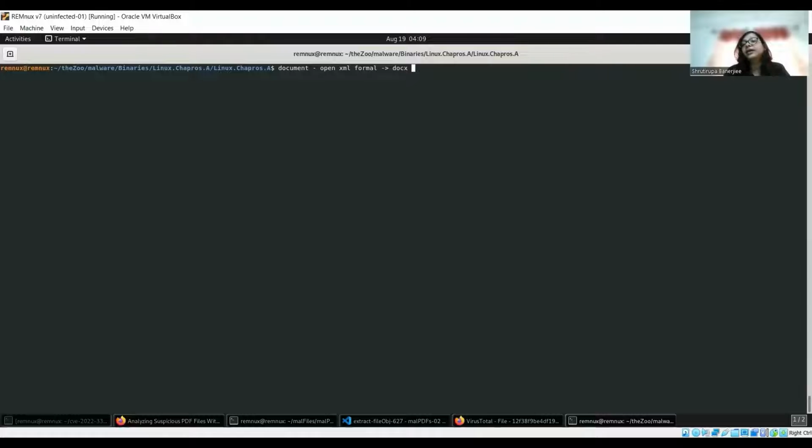So when you're checking the header of that particular file to understand the file type, it will tell you through its magic byte that it is a compressed file, a zip file. It is a docx file, but it would be a zip file. So you have to unzip it and then analyze the contents.